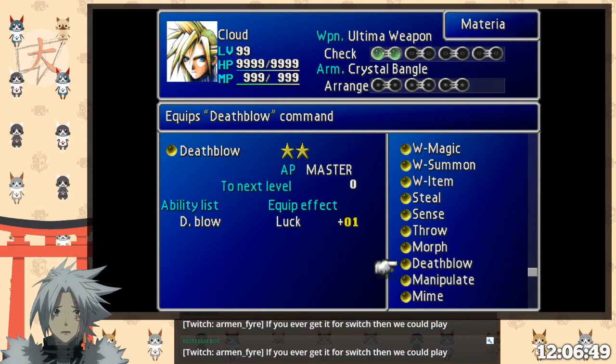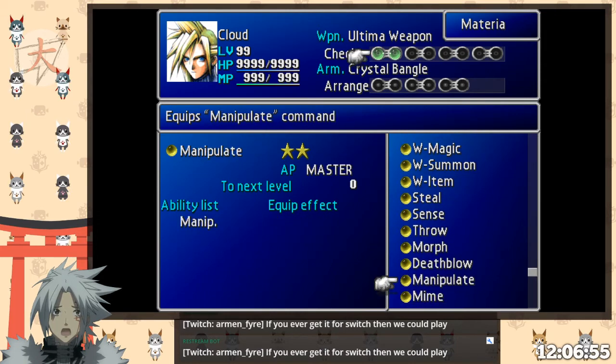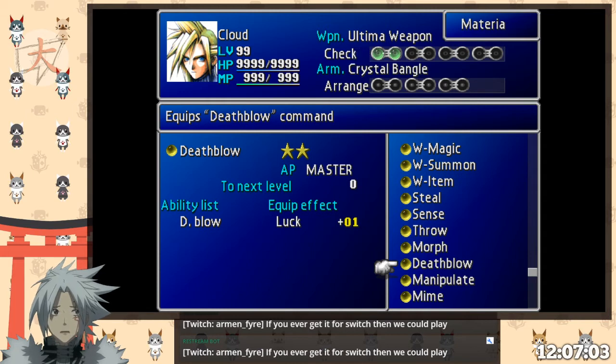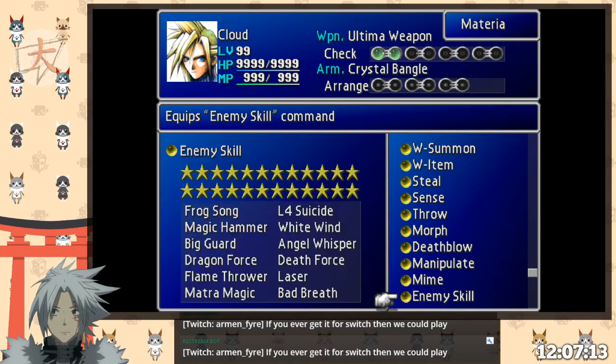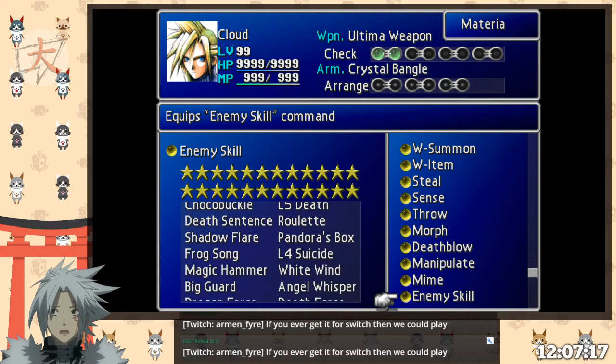So you can do added effect. If I select slash all, and I have added effect with death blow, I think it's death blow. The thing is, this game won't tell me if the materia is actually working, unlike Remake, which actually highlights when the materia is combined and working together. This one doesn't. Manipulate, you take control of enemies. Mime, you copy, which Mime's really OP because you can mimic yourself.